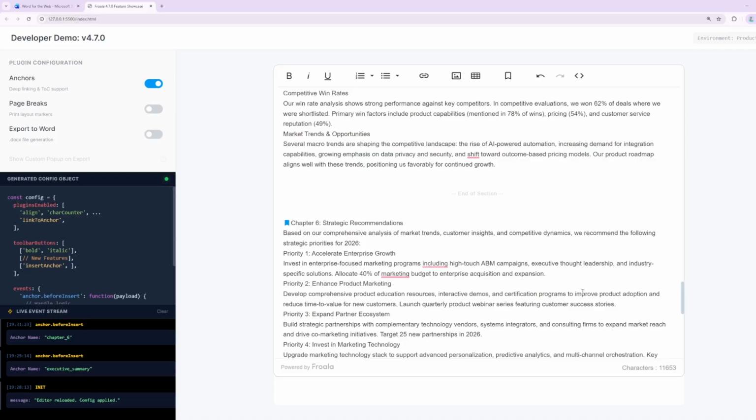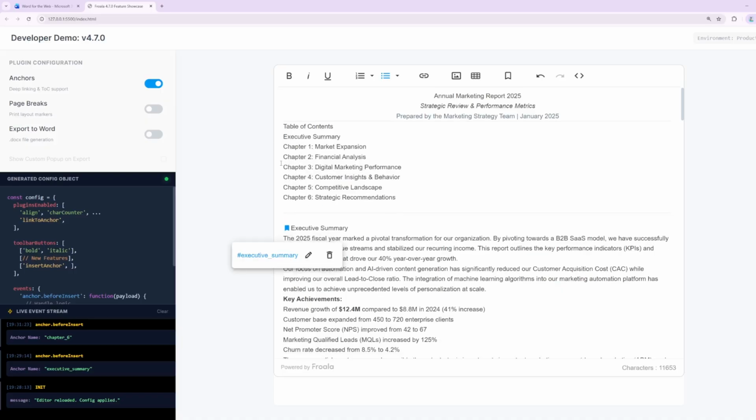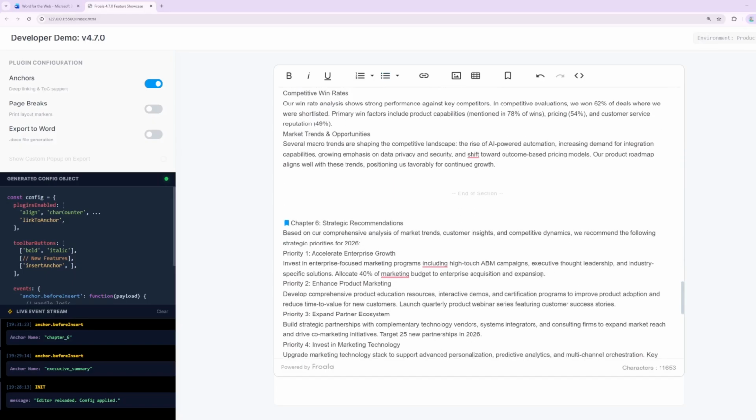So now we have a document that navigates like a web page. These anchors work in the editor, and as you will notice later with export to Word, they'll also work as intended. Your table of contents will keep working even if you export it into a Word file. This cuts way down on reading time for long technical docs, legal contracts, or anything where people need to jump between sections. So again, scroll to target, and chapter 6. We'll go to chapter 6.